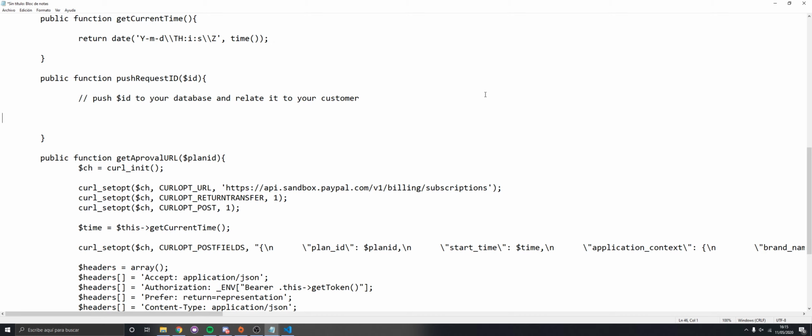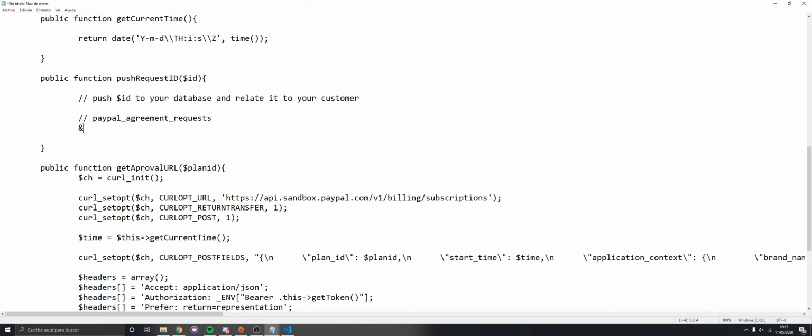So you have basically a table with a name, for example, PayPal agreement requests, where you have your customer ID or email or whatever, and the agreement ID, I think it's 14, and then it's recommended that you have the date time.